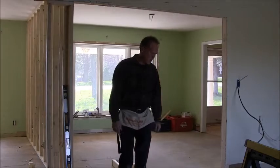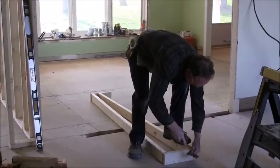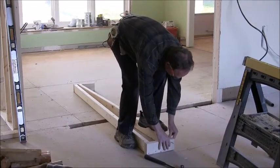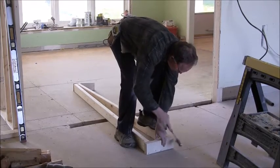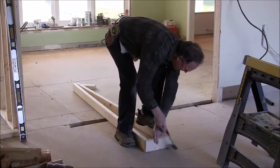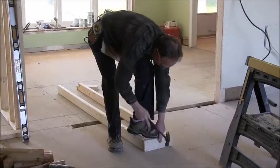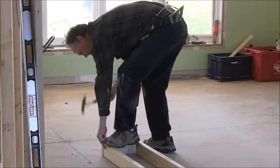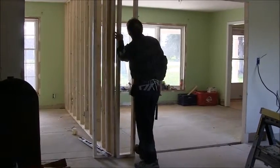Okay, now that we got our studs cut, we're going to nail them on, and then we'll be ready to go. So you just line up, get your nail started. Okay, now that we've got our little wall built, we're just going to stand it up next to it and put it in its place.